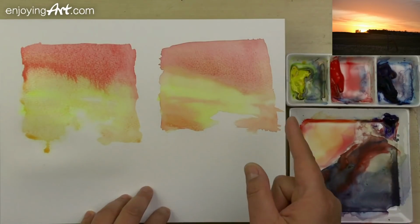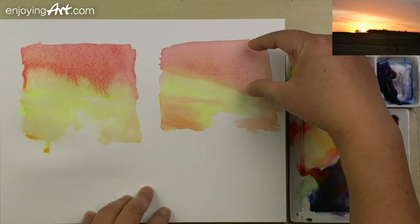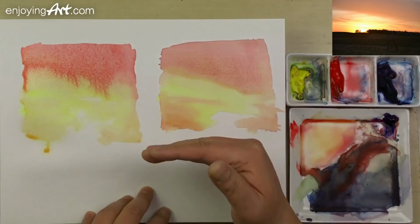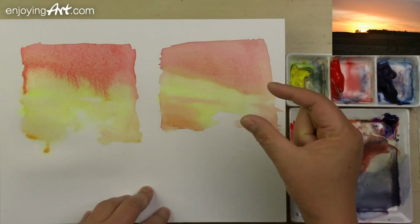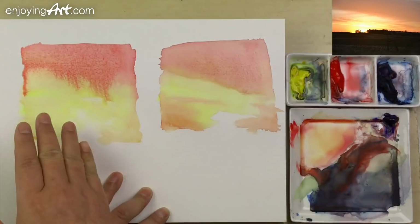Let's take a look. I painted directly wet into wet by having the wet color over here and then the wet yellow color, connecting it and keeping coming down. Because there's no pre-wet water in the area, the amount of water that I apply to the paper is easier to calculate. Take a look on this side.